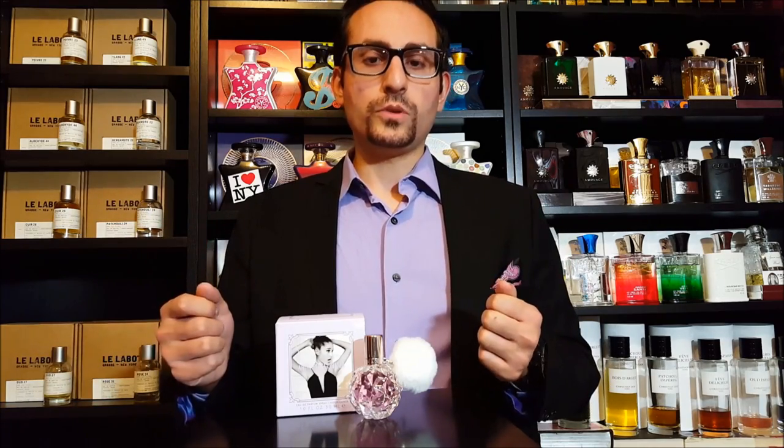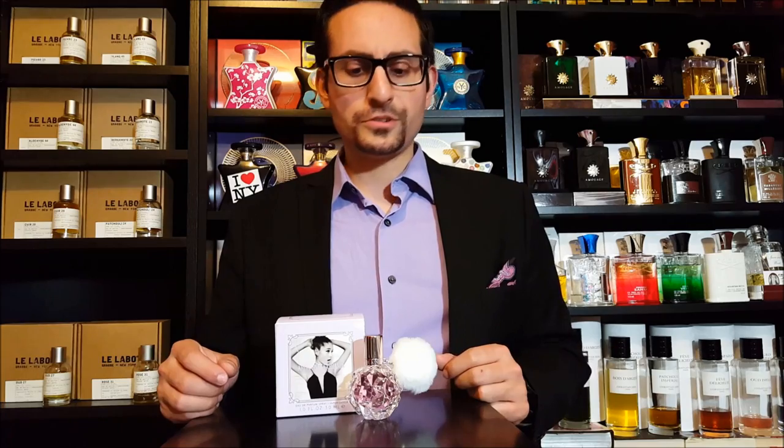When the scent opens up, there's a prominent sweetness — a sweetness that would immediately make you inclined to say this is childish, juvenile, maybe even immature. But once you let this fragrance settle on your skin, you'll see that it's not all that sickly sweet. I would venture to say it's not nearly as sweet as Angel by Thierry Mugler, even though that masterpiece is very brilliantly balanced out with the note of patchouli. This one has its own redeeming features too. It opens up with a marshmallow accord, which is a combination of a few different aroma molecules giving off that scent.